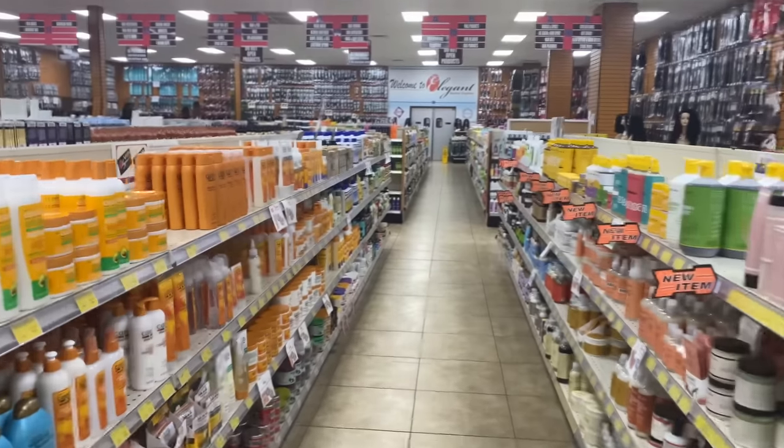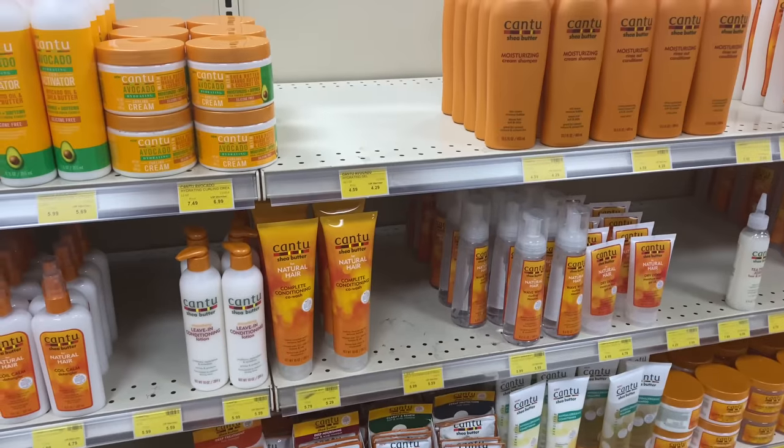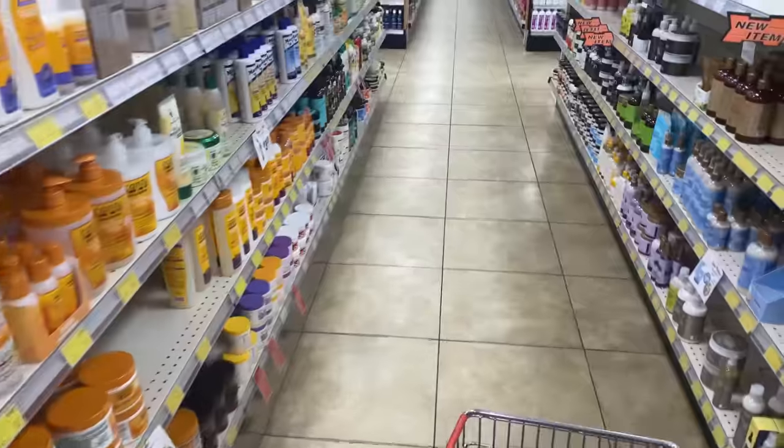One of our little local hair stores. I'm not going to do the Cantu products. Comment down below what products you think I should be using. I know Barbie, the girl who did my braids, told me to try some kind of pink lotion detangler, so I'm going to look for that. And she was like, just keep it moisturized. But I want to start doing Gorgeous hair with bows, barrettes, and stuff like that. Even though I'm not that good at doing hair, I got to keep trying.